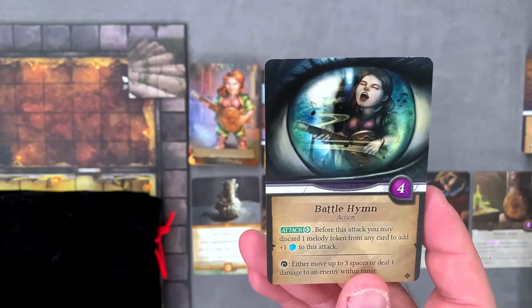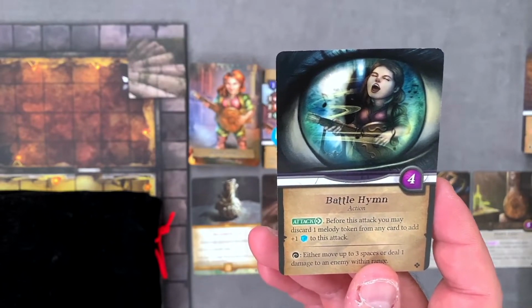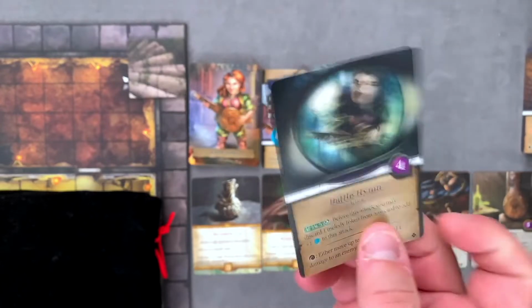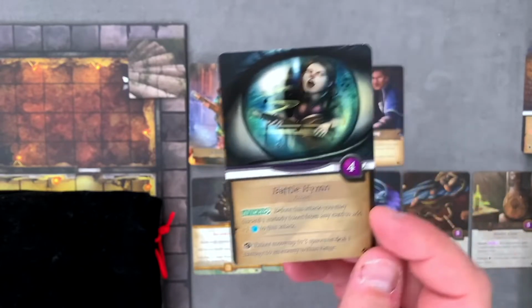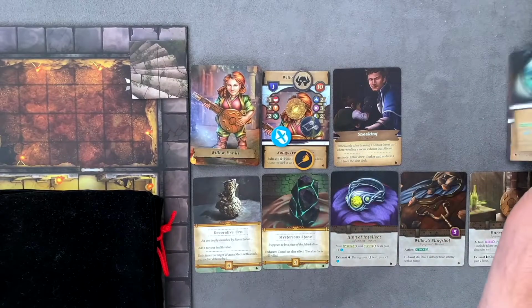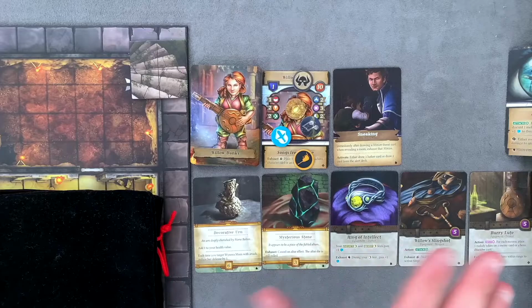Green, she's got a 2 in. This is an action. Before you attack, you may discard 1 melody token from any card to add +1 to this attack. Ooh, from any card. And then that's a range of 4. Either move 3 spaces or deal damage to an enemy within range 3. So that's a good one. So that's going to go into her hand. That's going to complete her turn. That's going to complete both of their turns.